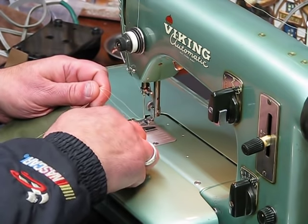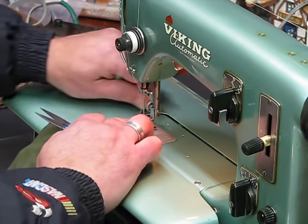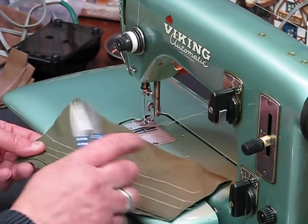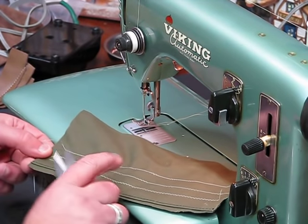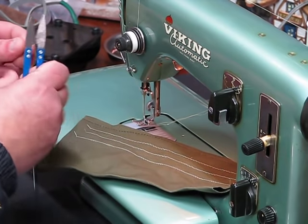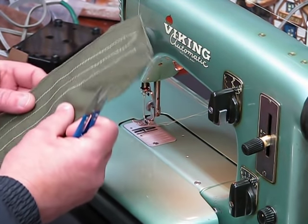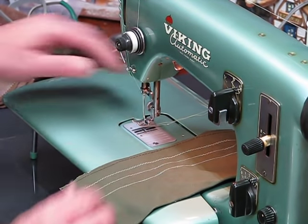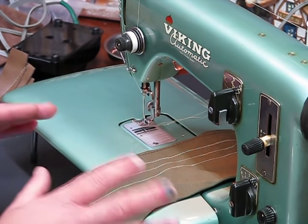Doesn't this run beautifully? Any of you that have made a New Year's resolution, or you've been making New Year's resolutions for who knows, decades now, about getting a machine like Erin's, and this machine Erin sent to me, she mailed it all the way from Tucson, Arizona, because this is the best place to send a machine if you want it to run perfectly and run beautifully and run better than when it left the factory in the 50s. Yeah, I'm bragging a little bit.